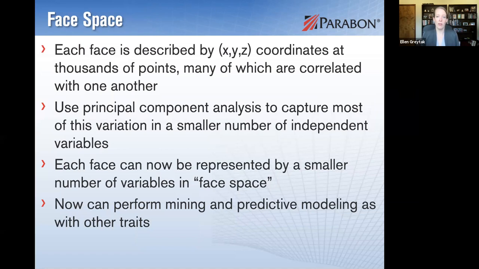My one example I use is, let's say there are 300 points making up the nose. We have XYZ coordinates at each one, so we've got 900 variables to describe a nose, or we can just say that person has a bigger nose than that person. So a principal component would be the size of the nose. And this is what that actually looks like.